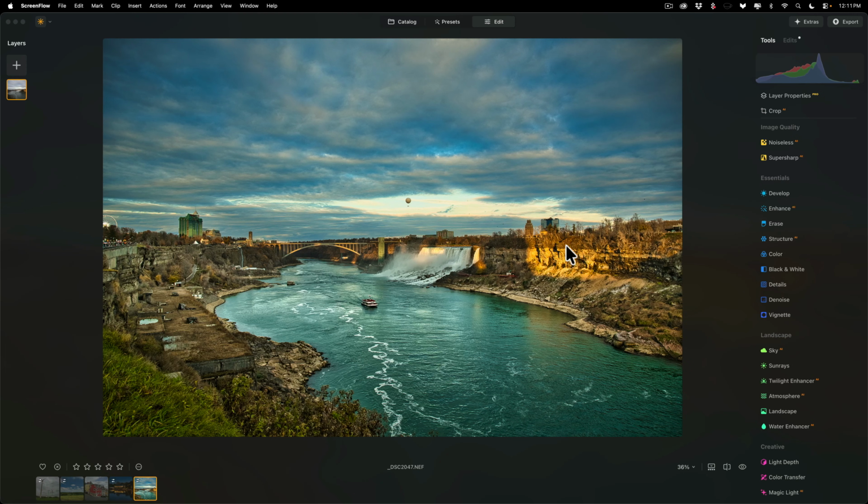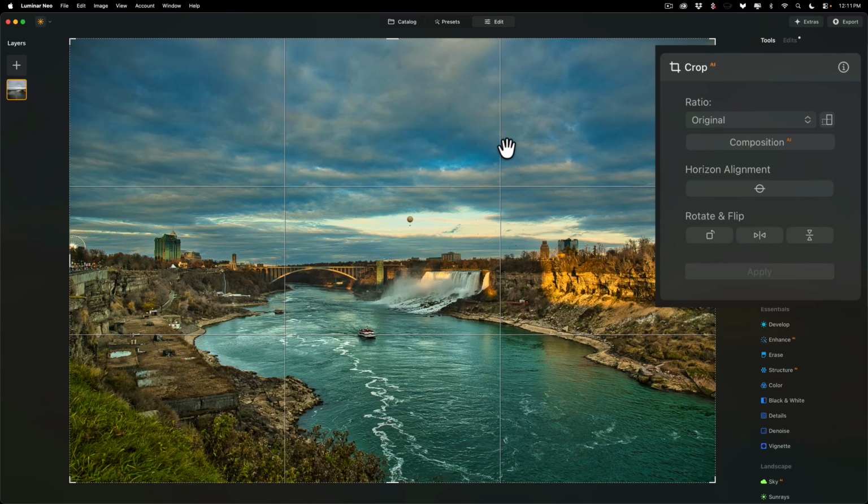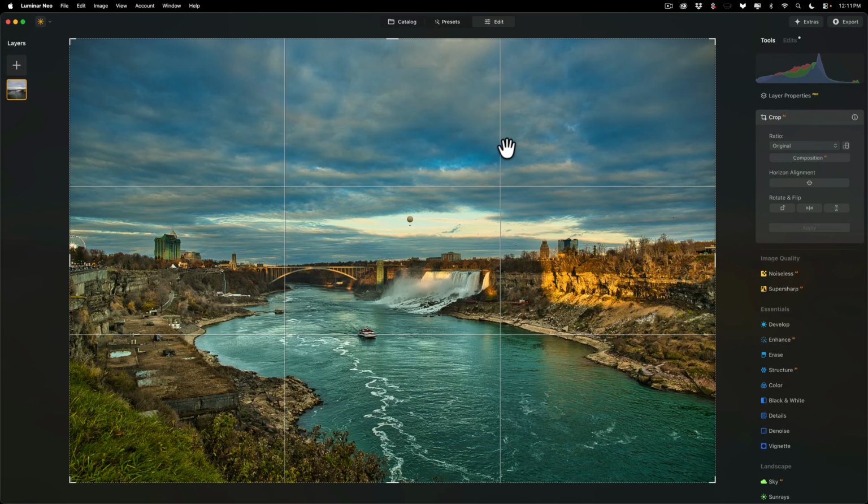Now, one of the questions I received is about crop overlays. Somebody noticed that if you open up the crop tool, you have a rule of thirds crop overlay, and they were wondering, how do you get other crop overlays here? Well, the answer is you can't. The only crop overlay available is rule of thirds, at least at this point in Luminar Neo's development. Hopefully, sometime down the road, they add other types of crop overlays, like golden ratio and golden spiral and stuff like that. But right now, all we have is rule of thirds, and you can't turn it off and you can't change it. So that question was pretty easy to answer.